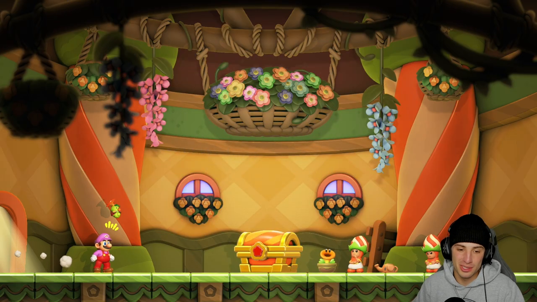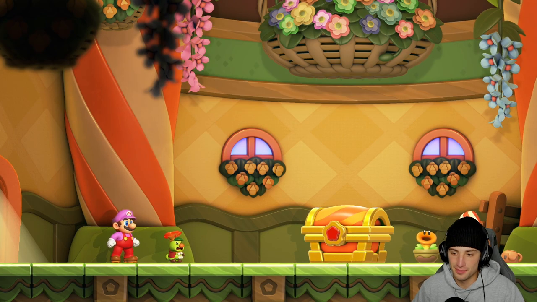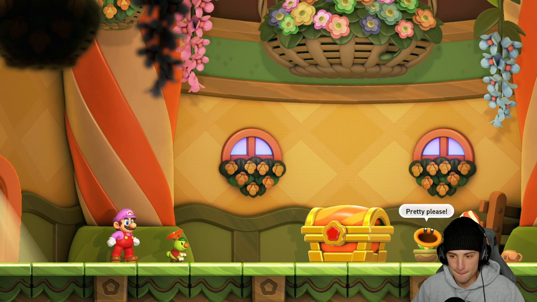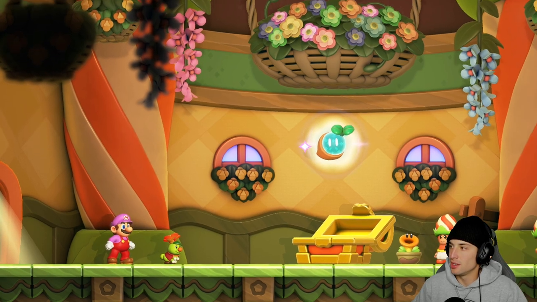I believe every world has a cabin right off the rip, and you just collect a free Wonder Seed. That's what I'm doing. It's so cold in here. Yo, Florian, put on a jacket, man. We're chilling. Put on some overalls. Thank you so much. We get a... Ooh, I like that color. Look at that blue. That blue's real pretty. Real pretty blue.